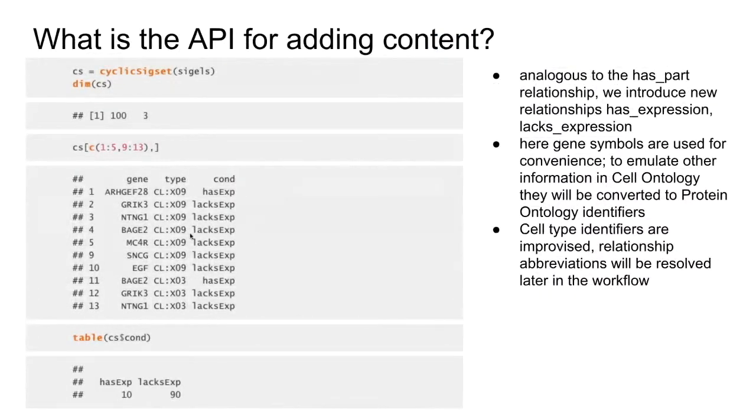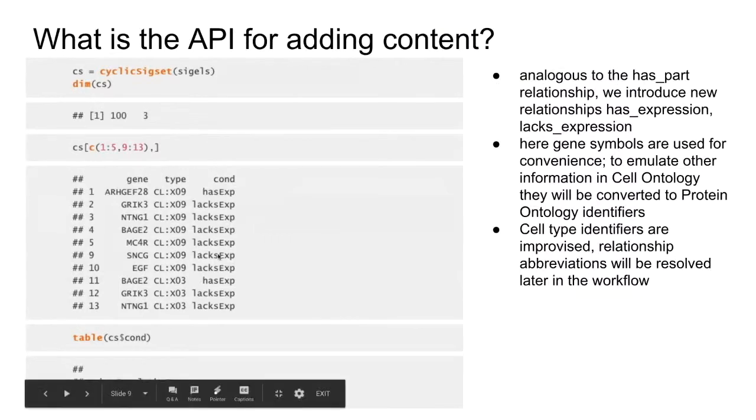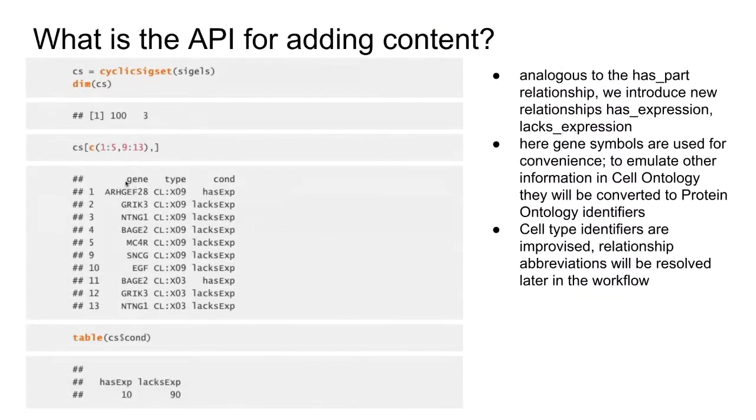And this just goes into how you would set up the data for import. Let's say you just make a little table. You have the genes, you have the type you're trying to annotate, and whether or not the gene is expressed. Now, we may want to have other conditions identified here, but we're just working with these two simple ones to begin with. And these terms, has expression of and lacks expression of, these are proposed in Scheuermann's papers, but they have not been adopted yet in the cell ontology as far as I can tell.